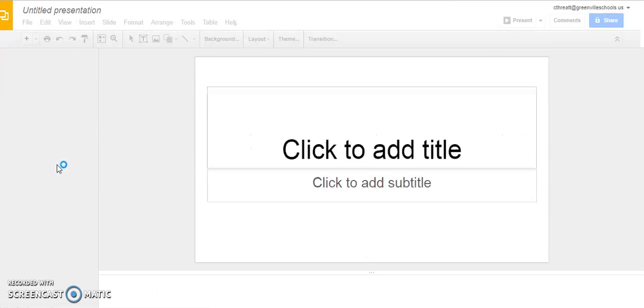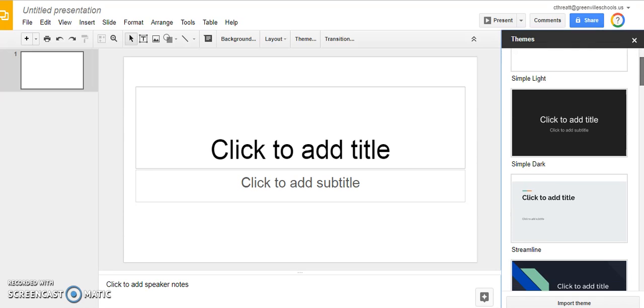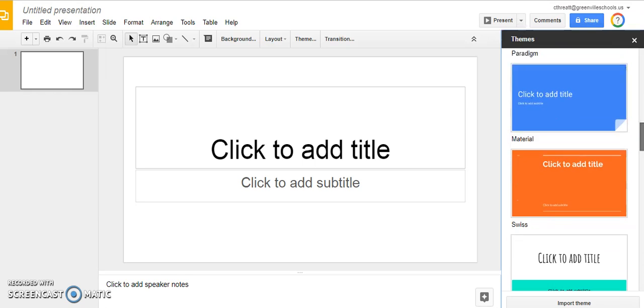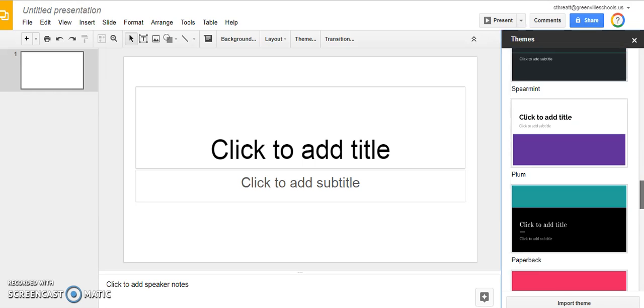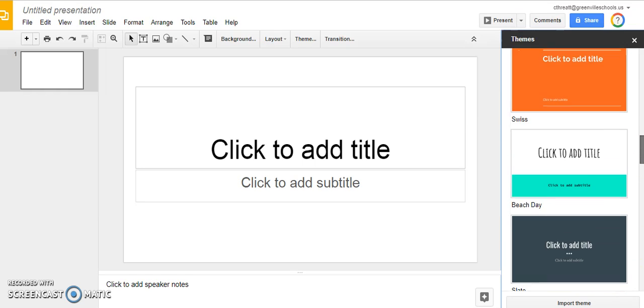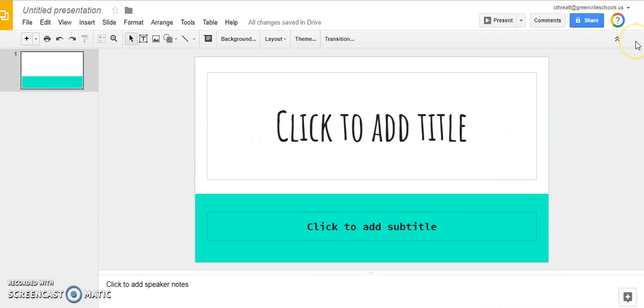So after you click on Slide, notice that it will load, and as it loads, you can see that it looks much like a PowerPoint presentation that you are probably very familiar with. On the right hand side over here, we have a theme bar that popped up. You can scroll through, and there are different themes that Google offers that you can pick from that will add to your slides. So you can scroll through, decide what you like, and if you find one that speaks to you, you can click on it and it will add it in as your theme. You can get rid of that bar by just clicking the X.